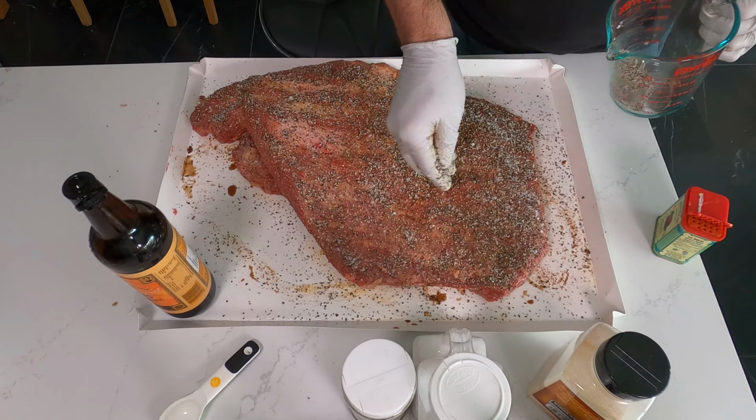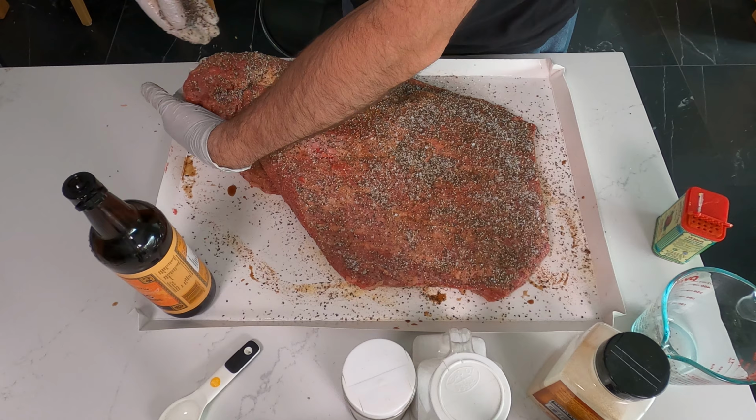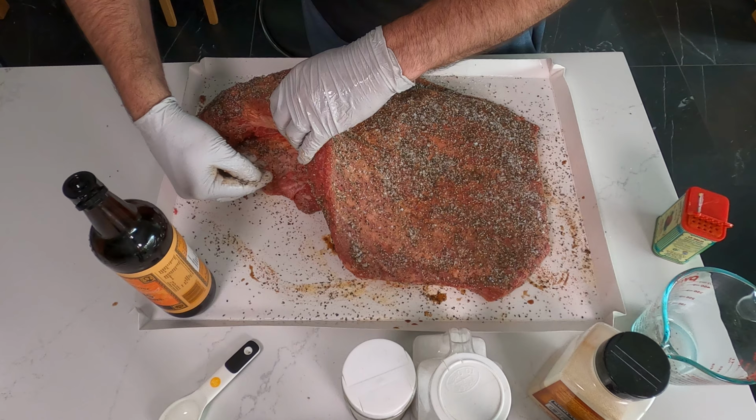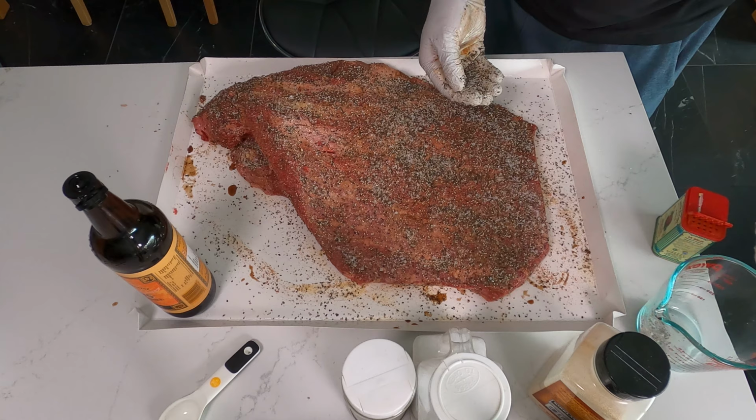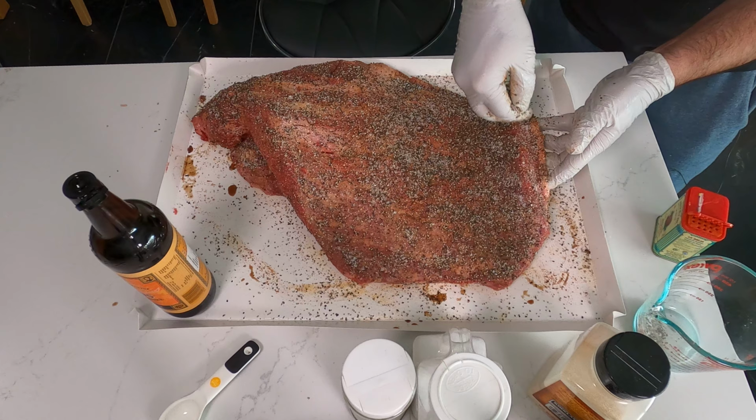More important around that point, because your point doesn't have all of the fat on there. We're taking it off, so you get plenty of that flavor. Put a little bit in there as well, and the point can take a little bit more of that. And so I was not far off. I had 6 and 4, so 6 tablespoons of pepper and 4 tablespoons of kosher, and I'm just about right, I think.